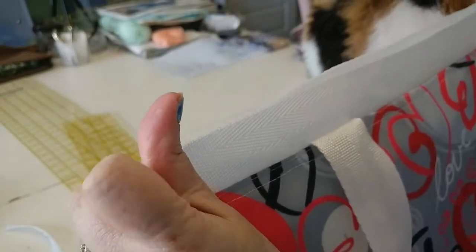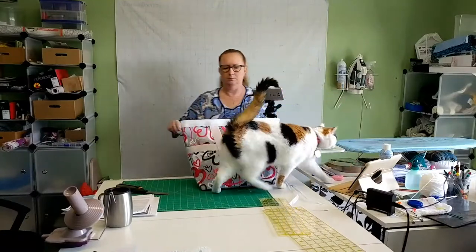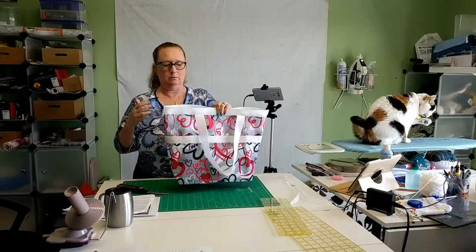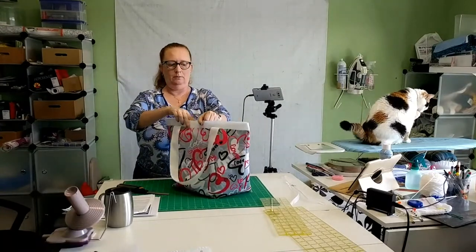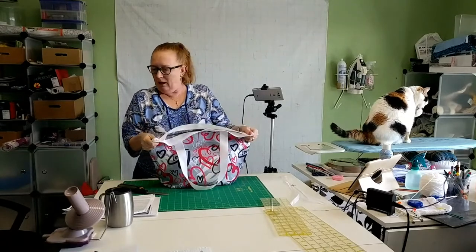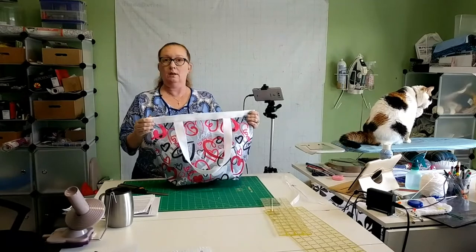Oh, hey, babe. So right now, this bag is technically finished from the standpoint of there are no optional pieces put onto it. It is done. Now, the optional zipper can go on next.